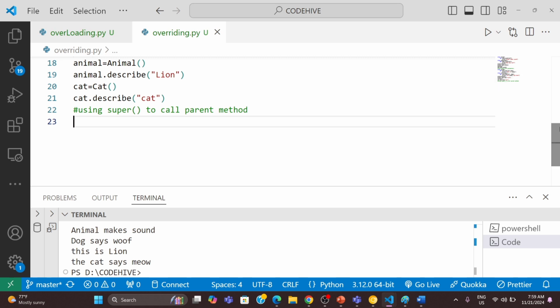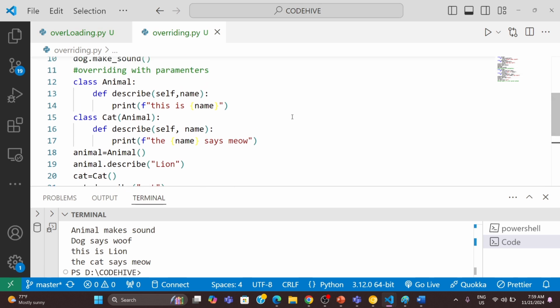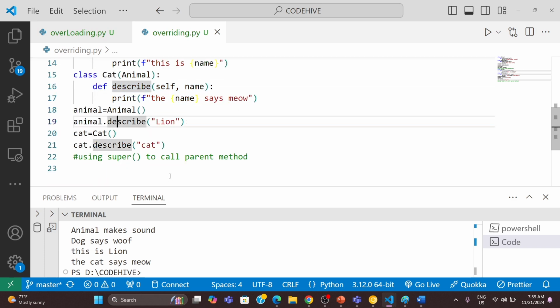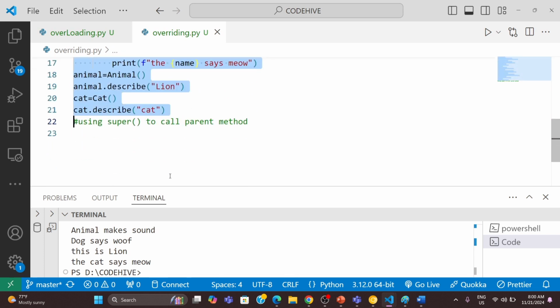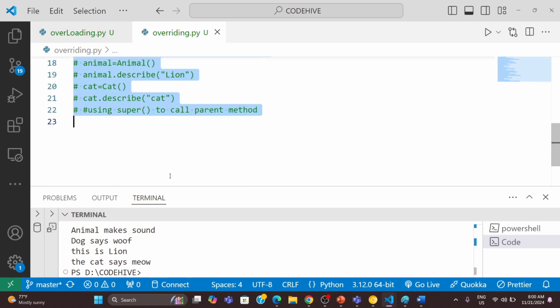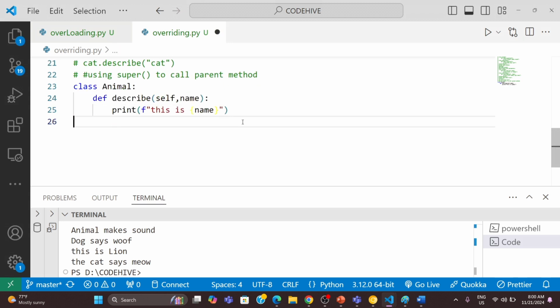So here also I will copy our base class Animal and I will make this our comment. So here I am just pasting what we copied. I am not changing the base class.